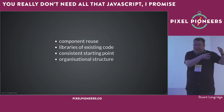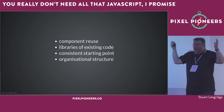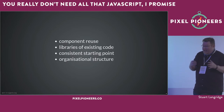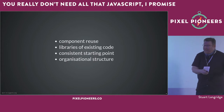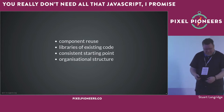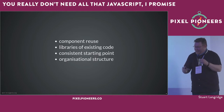You can map your organizational structure onto your code structure if you want to. If you are a big company and you've got lots of separate teams doing lots of separate things, you can have people work on different parts of the site or the service that you're building. And that's much less of a problem than if you just go to everybody, check it out, here's a repository, just edit things. Those of you who used Visual Source Safe back in the day will remember what I'm talking about. You can have a list of best practices.